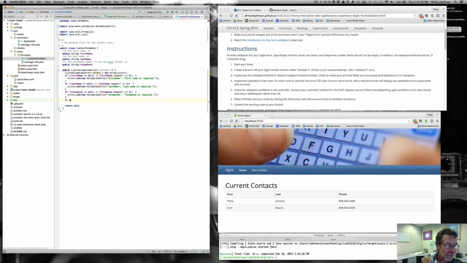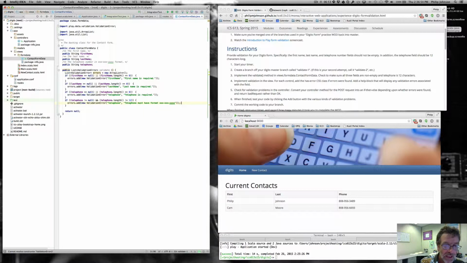Okay, then the next one is to say if telephone not equals null and telephone.length not equals 12, in that case we're going to say errors.add new ValidationError telephone, but we're going to say telephone must have format xxx-xxx-xxxx.